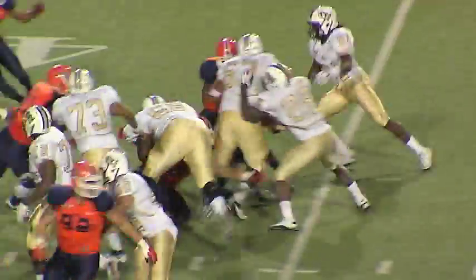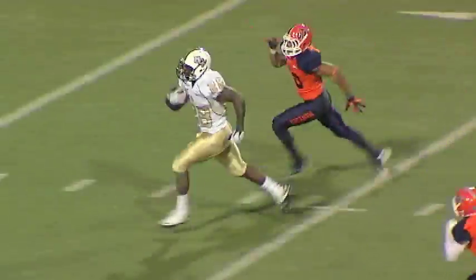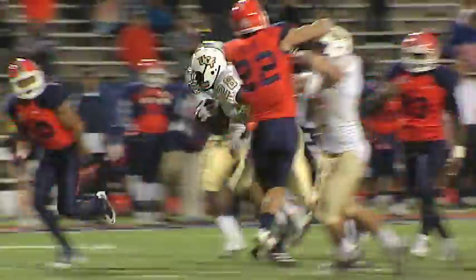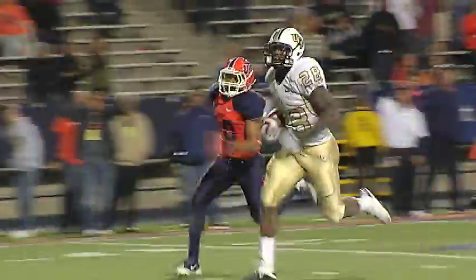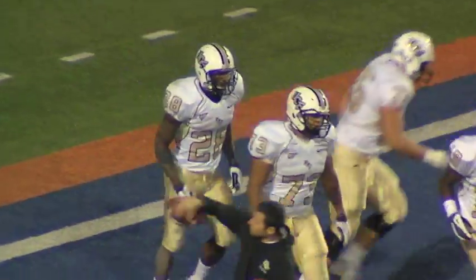Hand off Murray, LT. At the 42, to the 40, breaks a tackle, 30-yard line, can he get there? 20, 15, 10, 5, touchdown, Latavius Murray! Right back he goes, 46 yards, waiting for the big Murray run, and there it came, and what a patient run by Murray, blocking on the right side, not there, cut back left, he goes 46 yards for the touchdown.